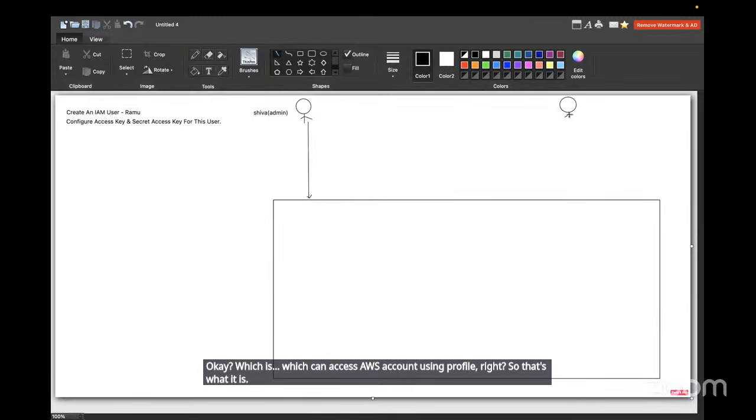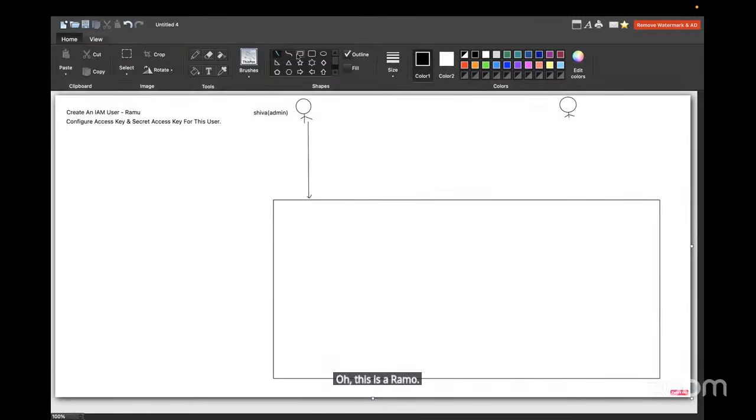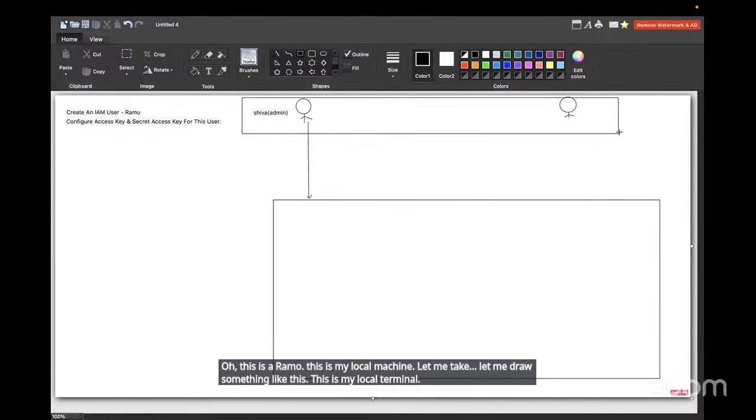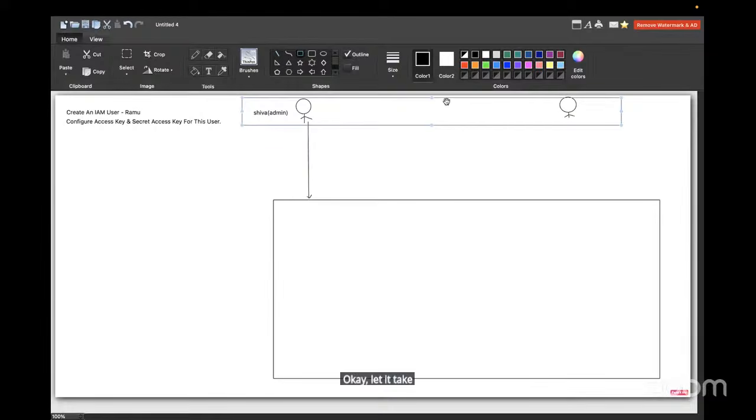Now this is the Ramo. This is my local machine. Let me draw something like this. This is my local terminal, or the command prompt, whatever you think, and this one is the Ramo.